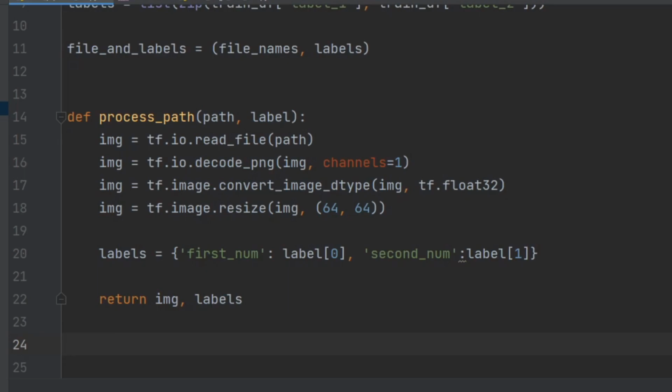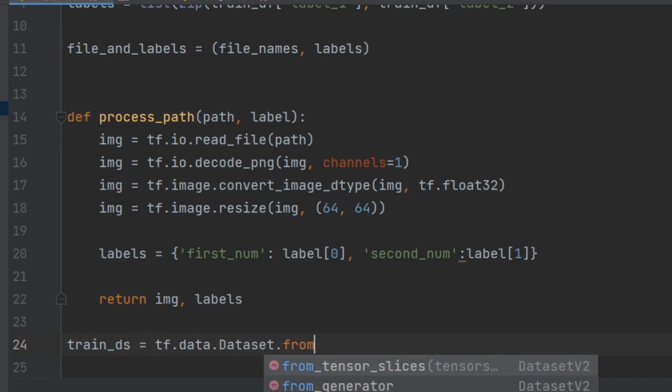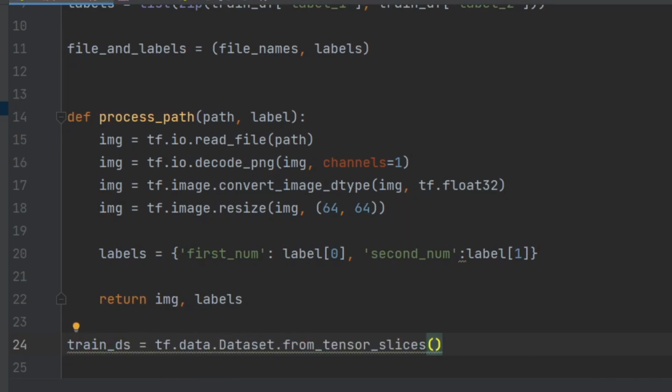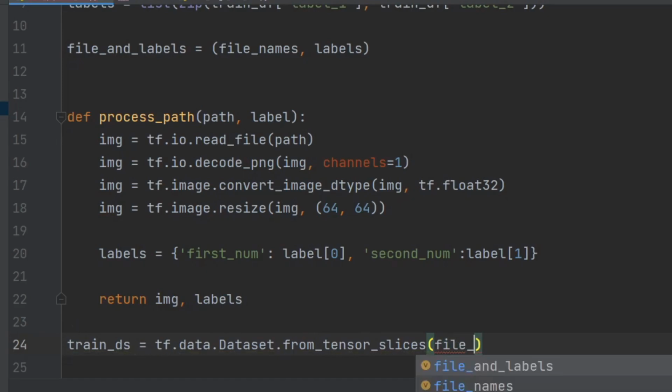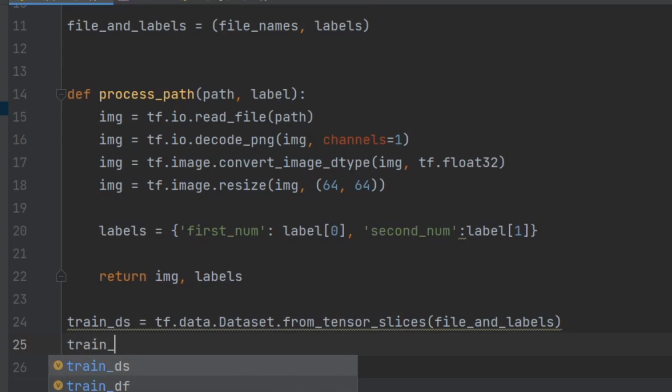After that, this is pretty standard stuff. We want to convert the file and labels to a tensor slice. So train dataset is equal to tf.data.Dataset.from_tensor_slices of the file and labels, then train_ds.